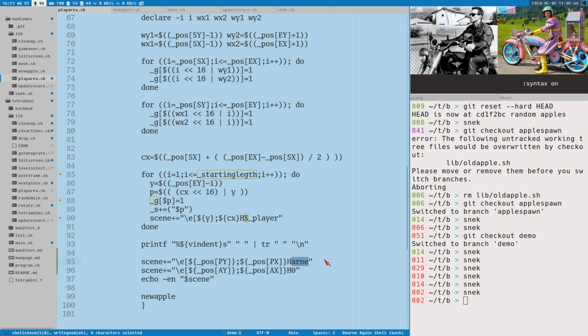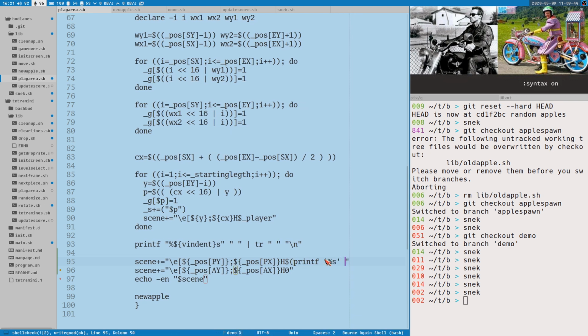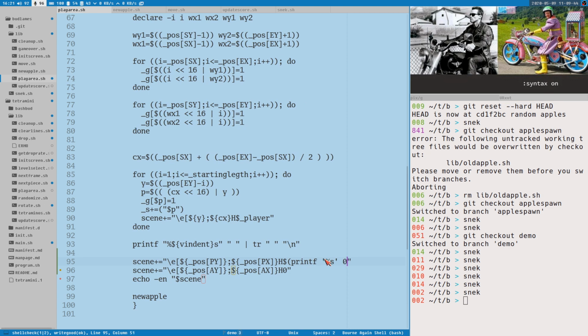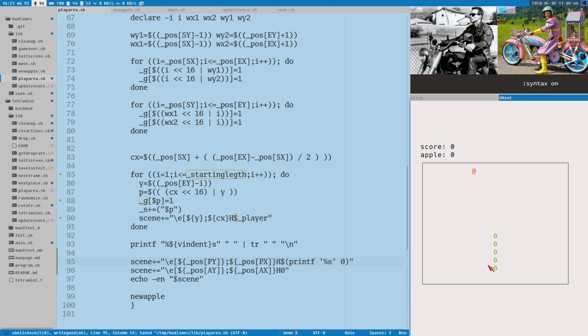I think it's nice to have the score printed padded with zeros, and we can easily do that with printf. Normally we print %s, and then a string. And this would work, of course. Now it will just print a 0 there.